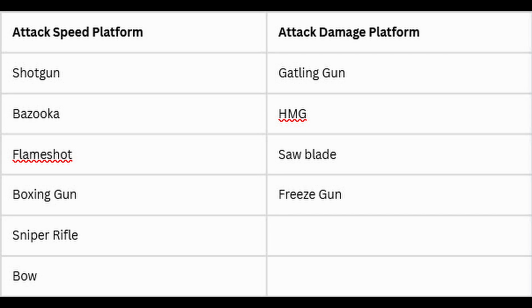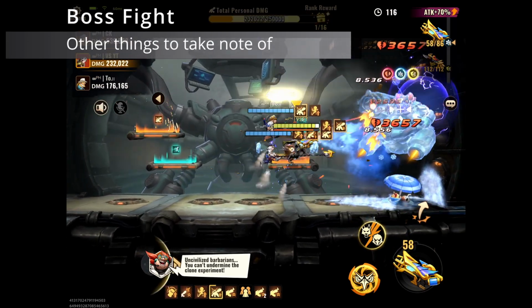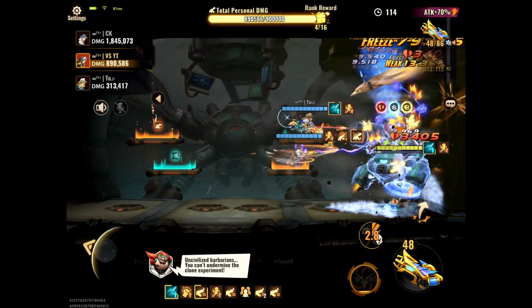Also, depending on which weapon you have, it may resonate well with the buff you currently have. Attack damage for high ROF weapons such as Gatling and HMG, while attack speed for weapons such as shotgun, bazooka, etc. So aside from what we've discussed so far, let's start from the beginning of the boss battle again, and I'll discuss the other important things you can do.